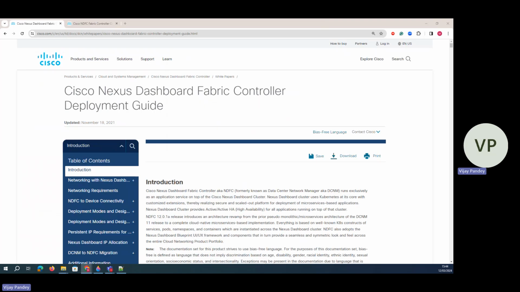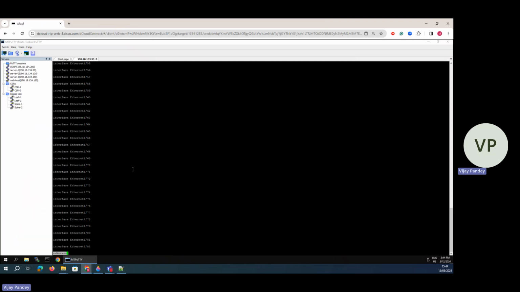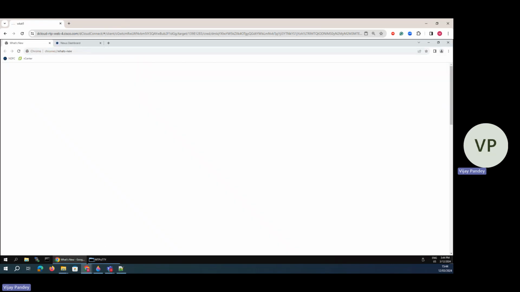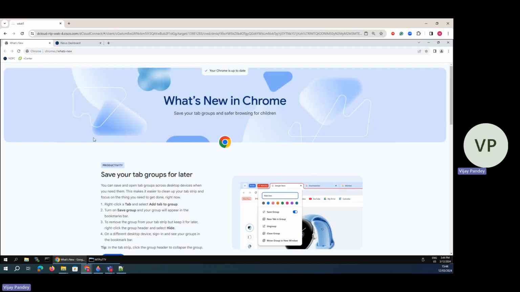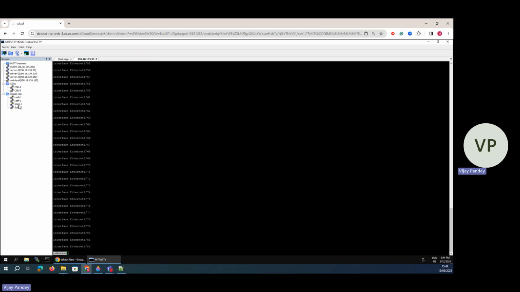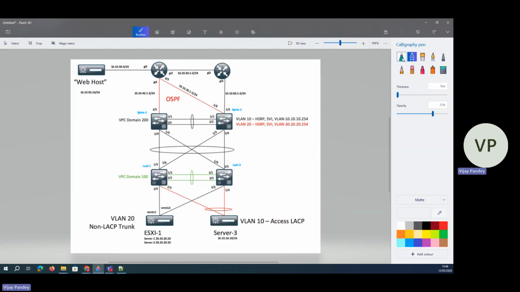Let me open the lab. This is the lab I have, where you can see leaf devices, spine devices: two spines, two leafs, and two CSR routers. This is the picture I have.